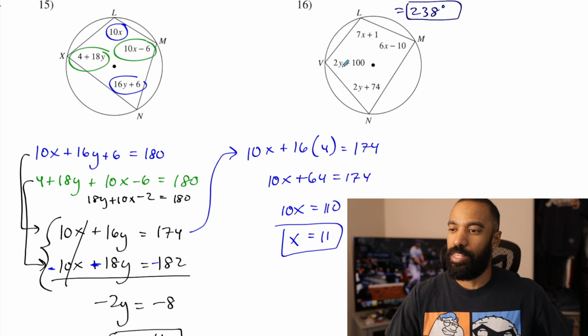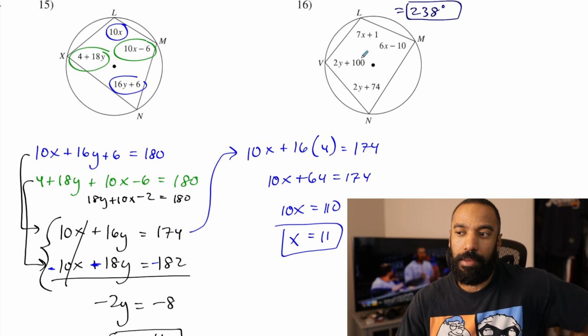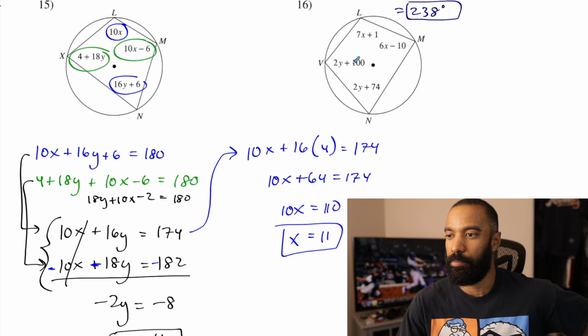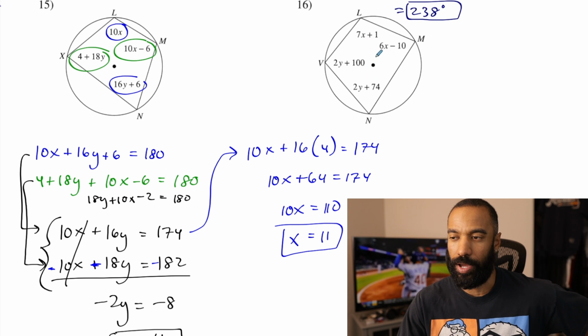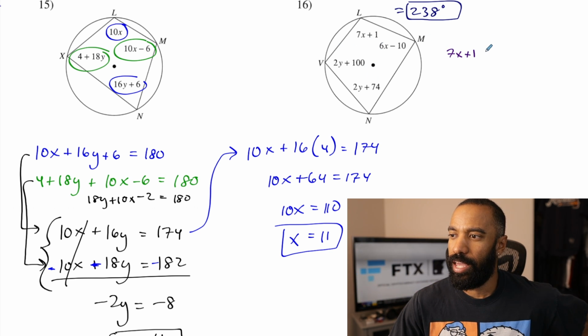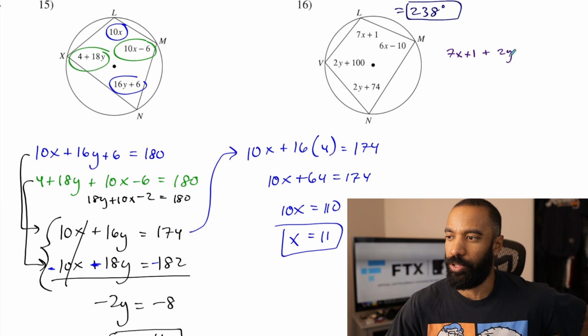We have these two. I mean, it's the same thing as what we just did before for the most part. I can't think of what else I want to do in the problem. These two add to 180. These two add to 180. And we can set up a system of equations right there. These quadrilaterals.